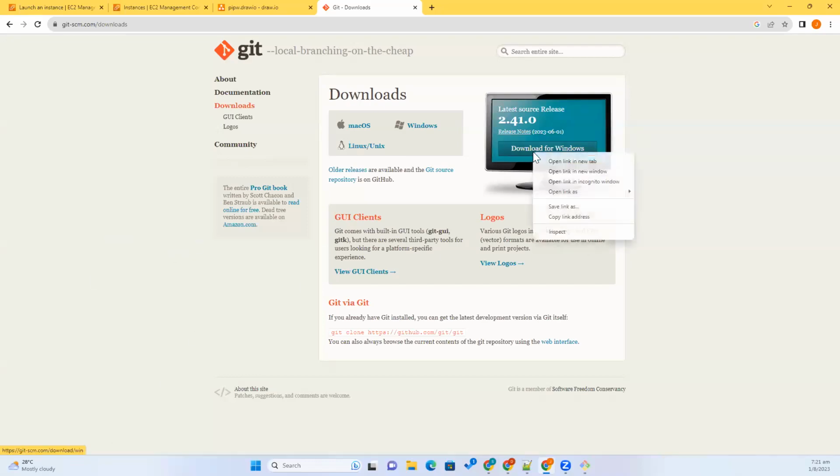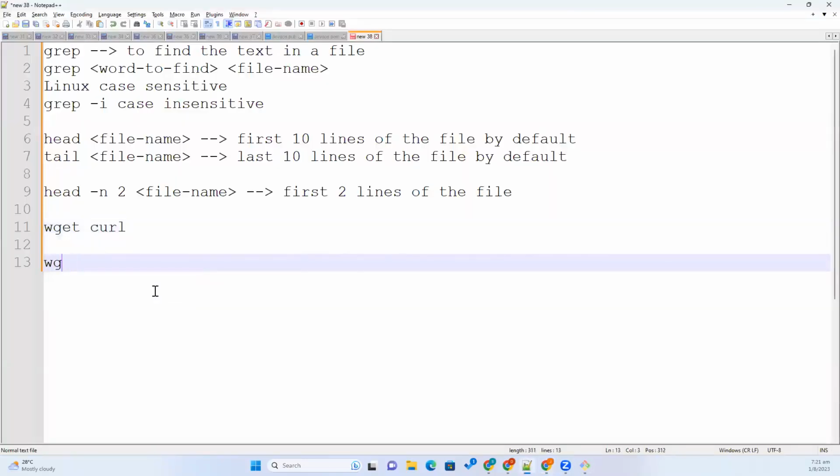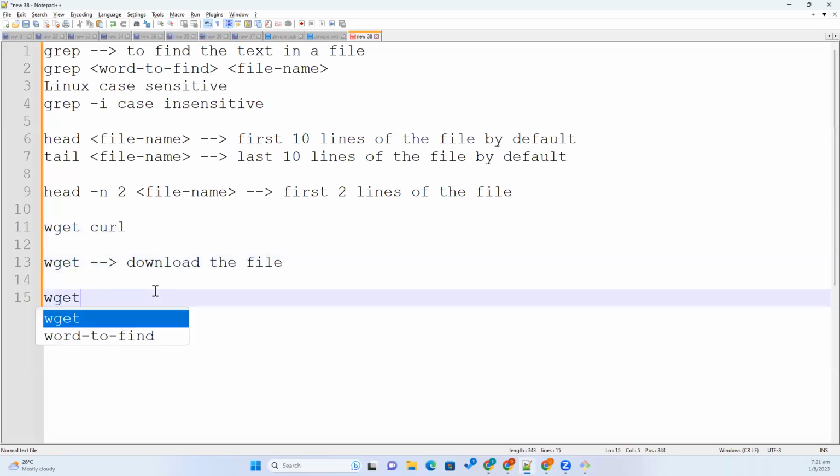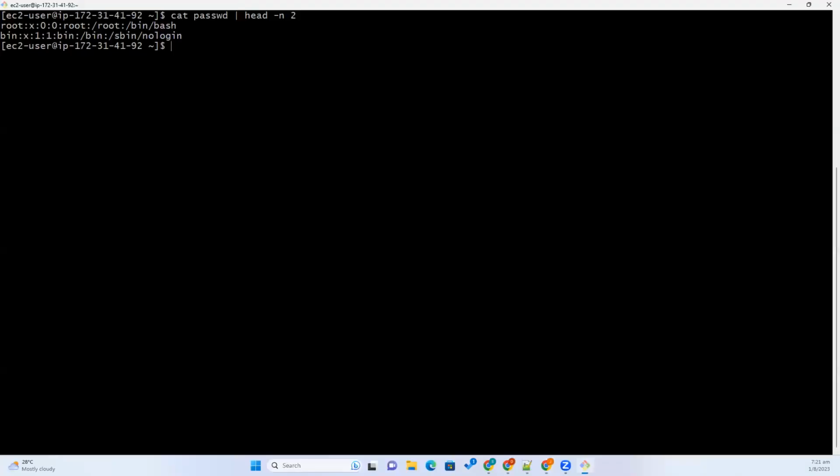Just copy this link address, and the command is wget, get from the web, to download the file. The syntax is wget and then the URL. I copied the link address and came here, wget and this one.